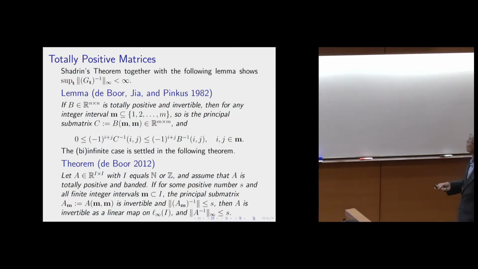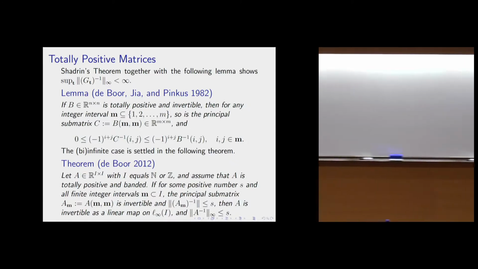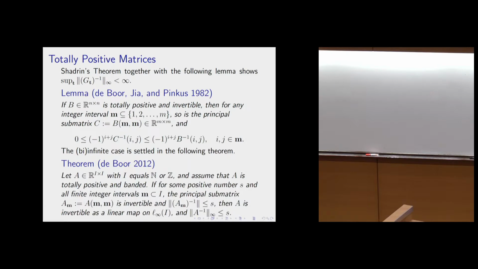And from Scheduling's proof, together with the following lemma, de Boor attributed this lemma to a joint paper of three of us: de Boor, Pinkus, and me. But in fact, that paper is about infinite matrices, and it did not really give the proof, just mentioned it. So this proof was still given by de Boor himself, but he attributed it to the previous work.